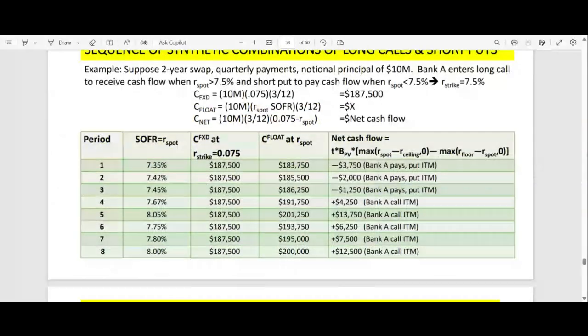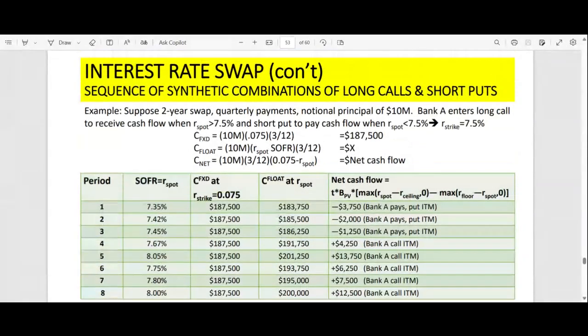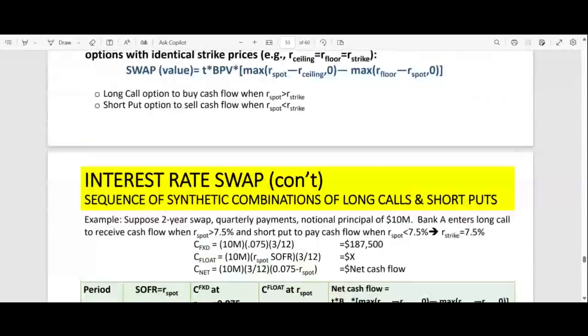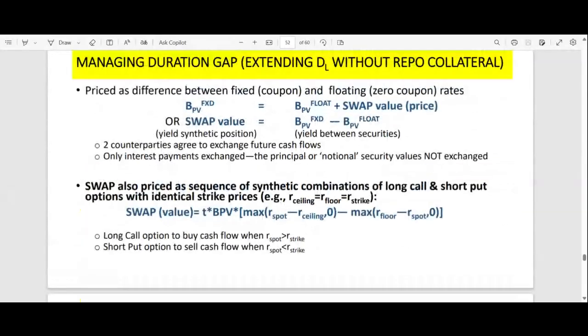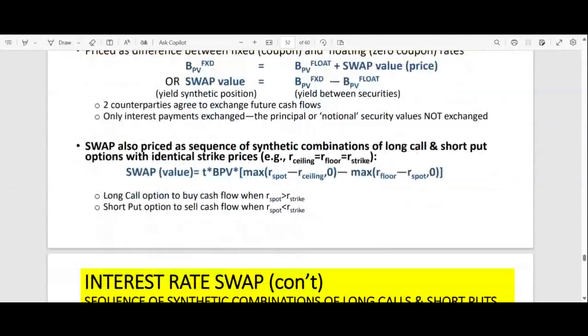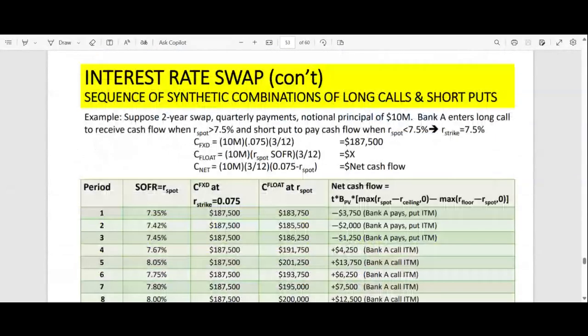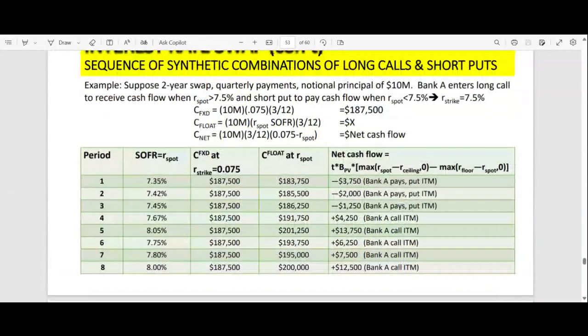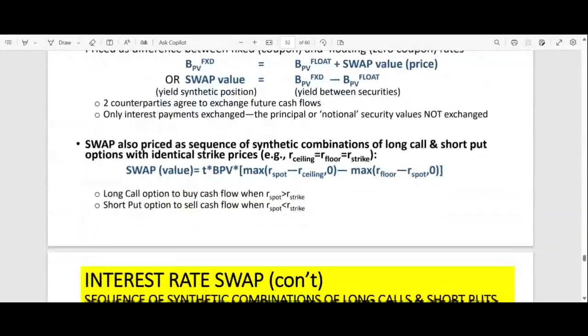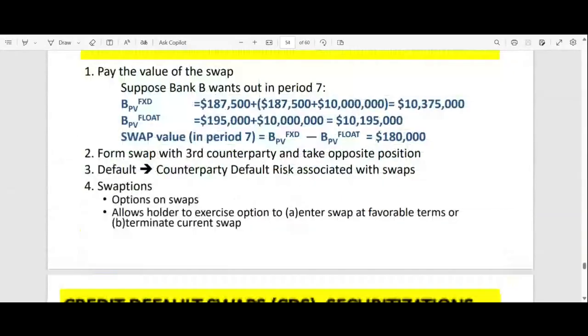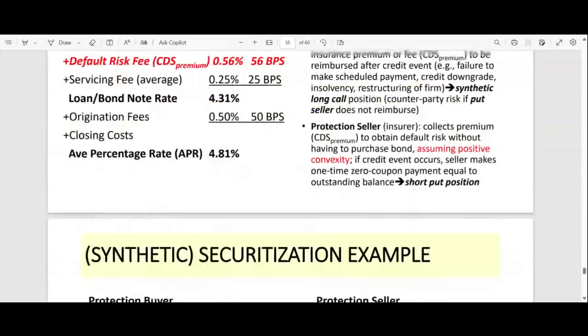And when we talk about interest rate swaps, a bank can not only use the repo market and lock in a futures contract, but they can lock into a series of futures contracts, and they call it a swap contract. So I will explain that and go over that in more detail next week. And after we do the swap contracts, we'll do the credit default swaps.